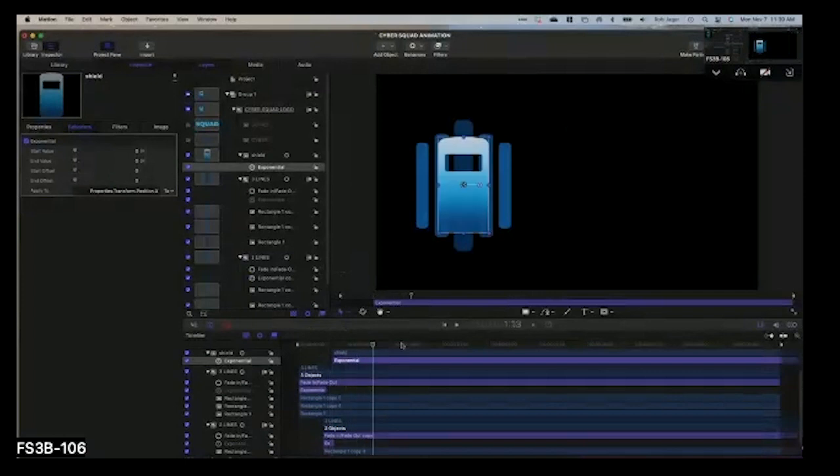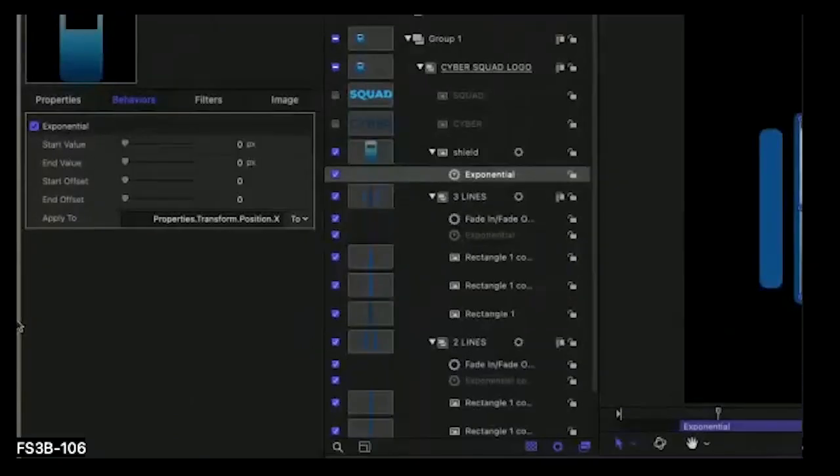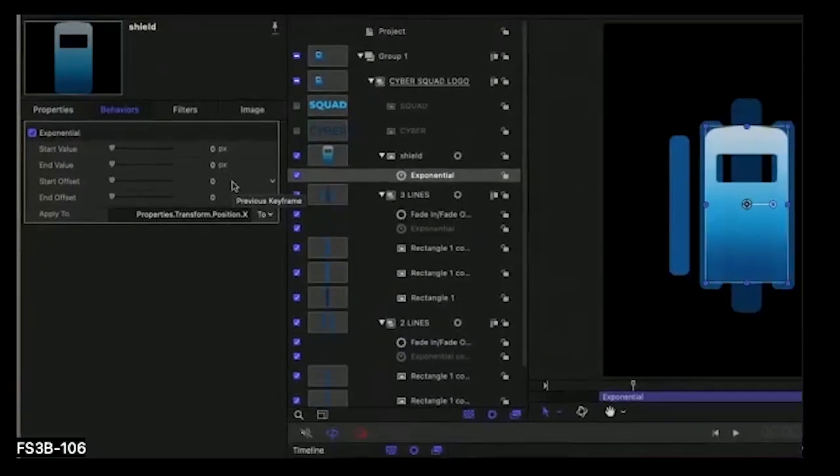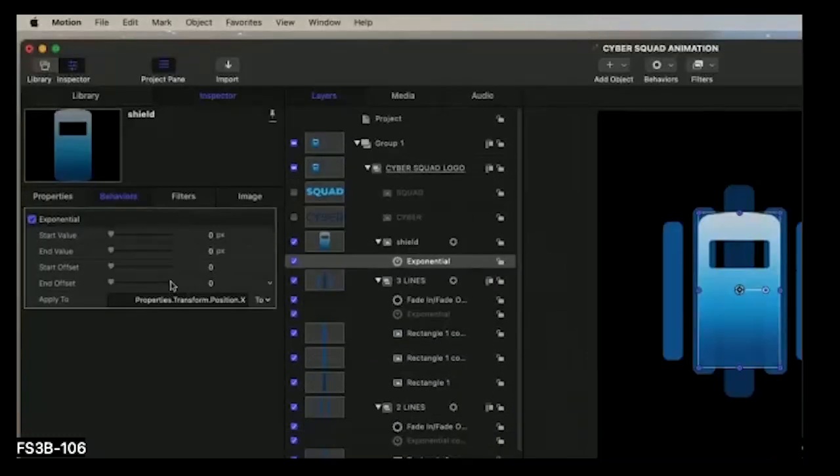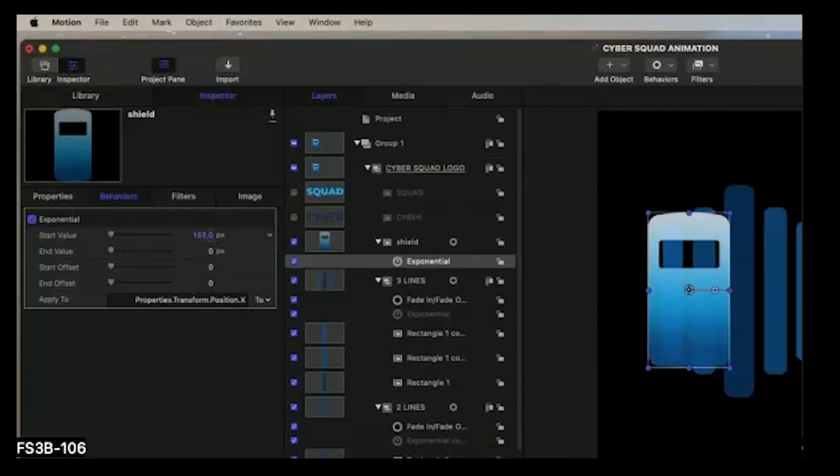And again, nothing's happening because we haven't changed those start values. Let's head up to the start value, and I'm going to zoom out a little. I want it to come from screen left, I guess that is, right? Screen left. So let's change the start value, and I'm going to bring it to a negative number. If you don't know this, the slider here brings you up from 0 to 100, but you can actually grab this digit, click down your mouse key, hold it down, and drag to a negative value.